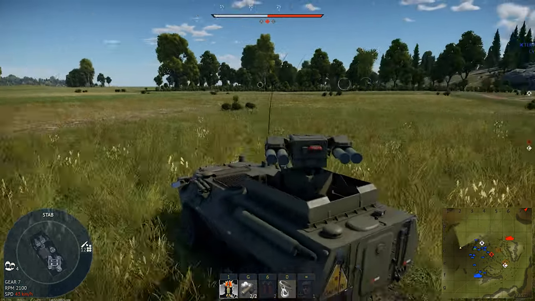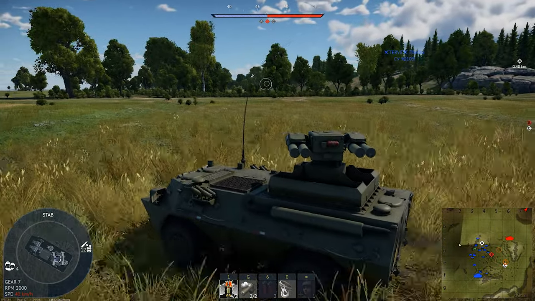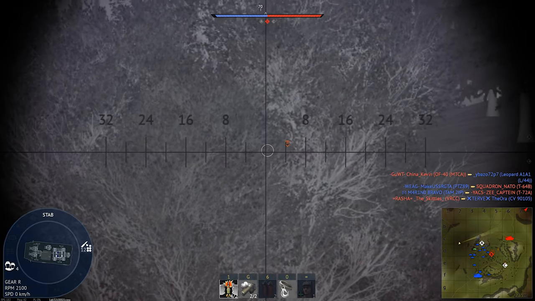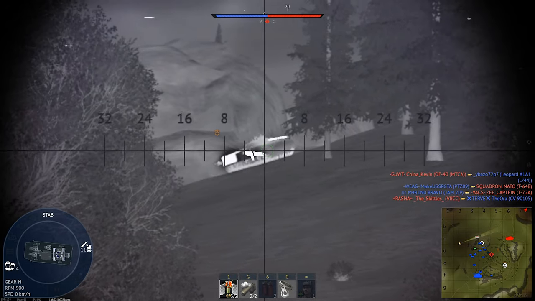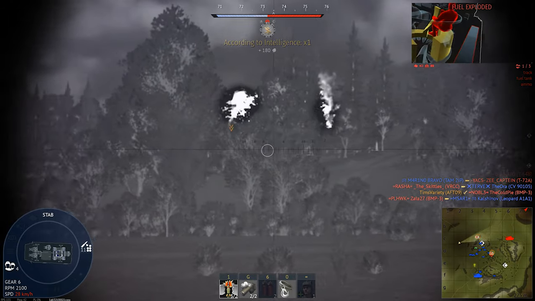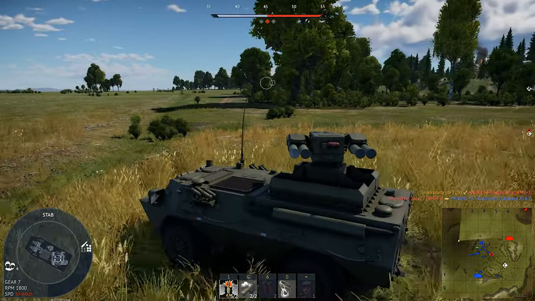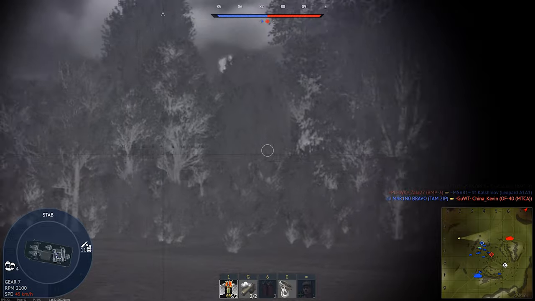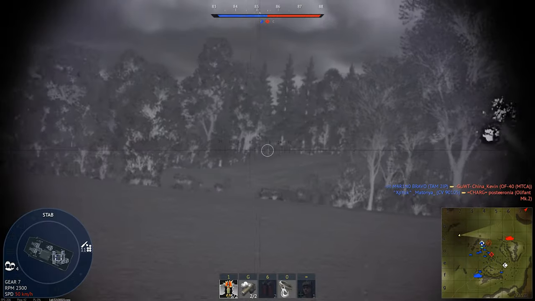So, one of the things that I like most about this vehicle, and really the whole light vehicle meta, is that, oh, let me see if I can get in there and take a shot on this guy, if he's still alive. There we go. Is that it's highly mobile. I can do stuff, assuming I don't get seen. I can do stuff like this really wide flank, and get into a position to flank the enemy team very early in a match.